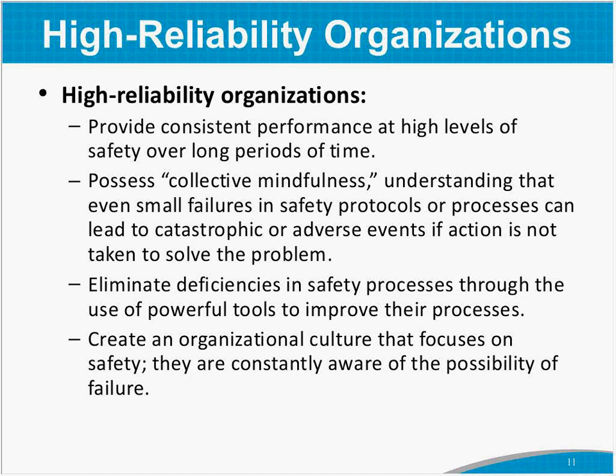So they have an overzealous look and worry about failure in everything that they do. The second key component is that they eliminate deficiencies in their processes through powerful process improvement tools. And so you've been educated on a lot of those as well. And then the third, and one of the key factors, is creating an organizational culture that focuses on safety, constantly aware of the possibility of failure.